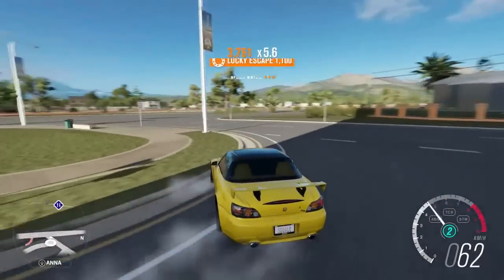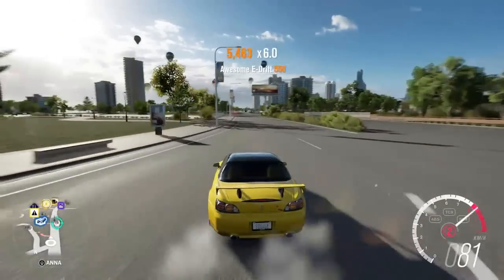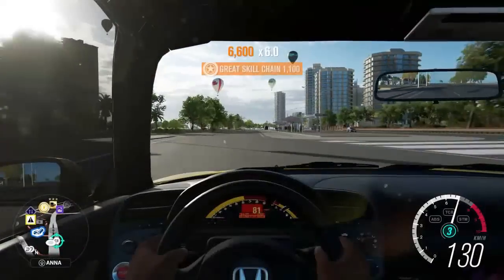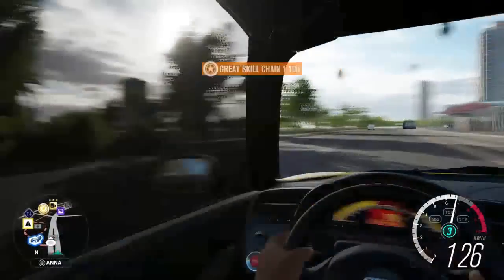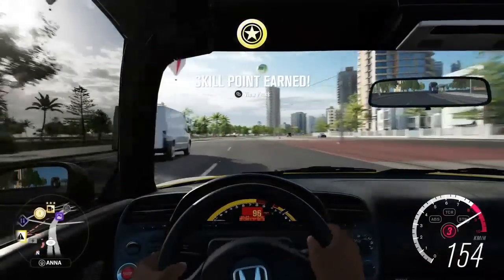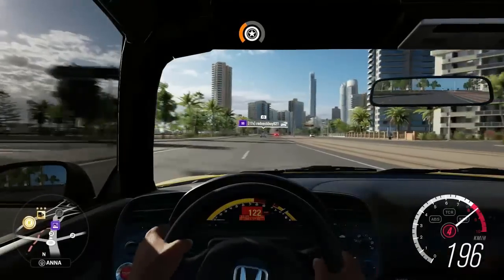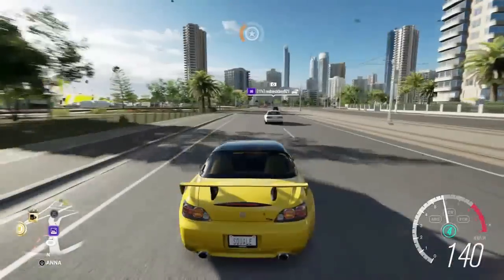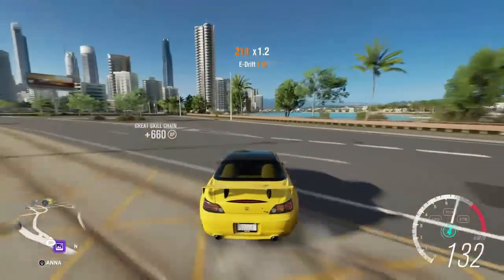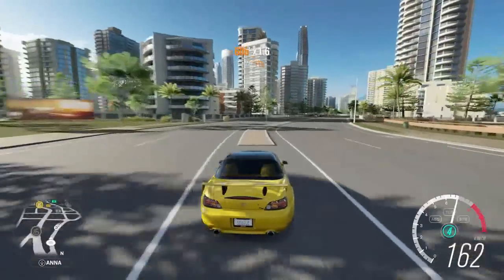Okay, so thoughts so far. If you have the means to buy a Honda S2000, just do it. Like, don't hesitate. Just do it. That VTEC with rear-wheel drive. You add a turbocharger on here. This is the beans, man. This is the beans right here. Oh, man. Sounds so good.